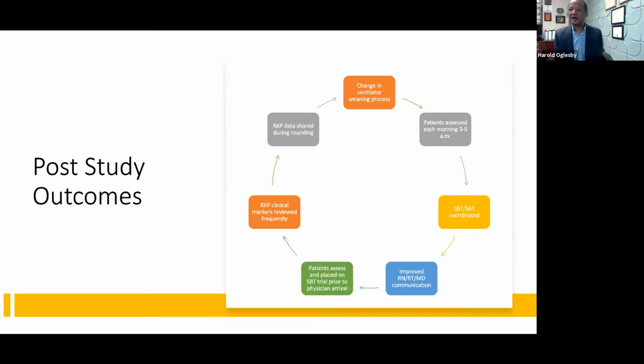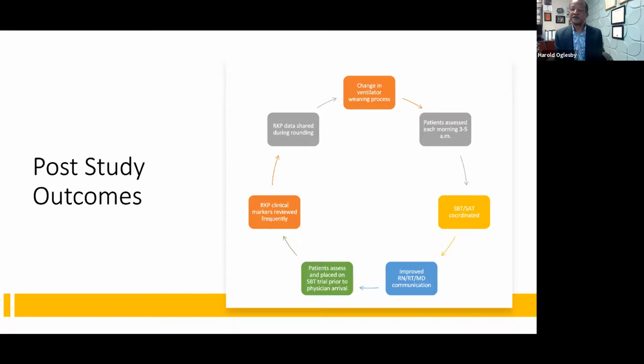We figured that we could have our protocol match what we thought was best practices and have our night shift assess our patients. The spontaneous breathing trials and awakening trials were just that. And then we took away the bolusing. We made sure that spontaneous awakening trial was a true spontaneous awakening trial. They would wake the patient, do a spontaneous breathing trial, assess the patient for weaning. And if the patient met certain criteria, that weaning would start prior to the physician coming.